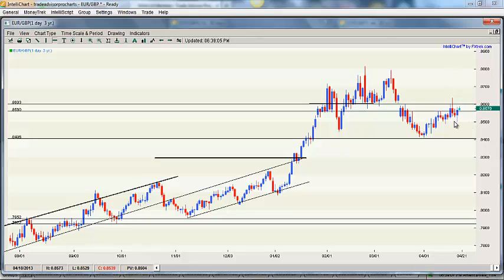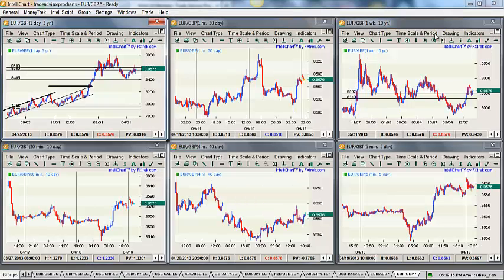I may look at this on a smaller time frame at the 8,500 level to take a trade off of a bounce off the 8,500, but not anything for a longer term trade. So that's it for today's analysis, folks. Hope you enjoyed it, and go back and watch our other videos, and make sure you spend some time understanding what you're doing and how to analyze the charts.